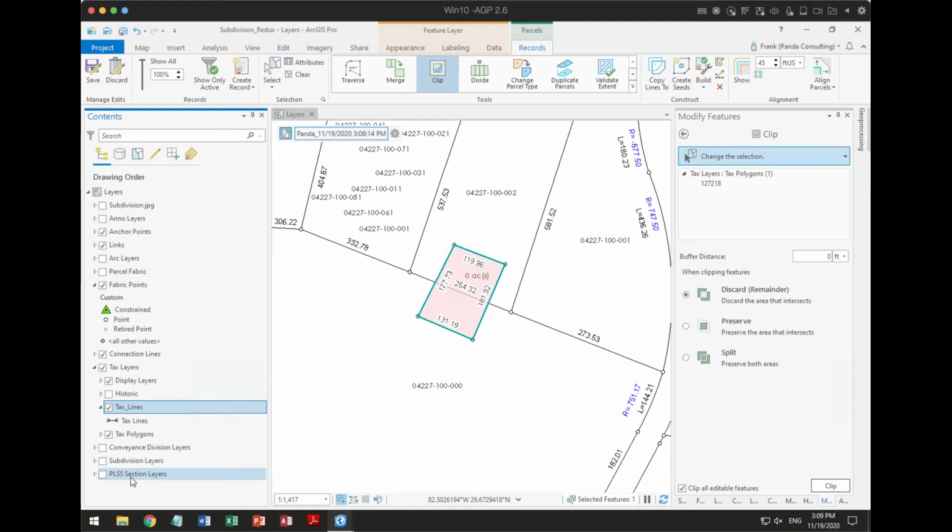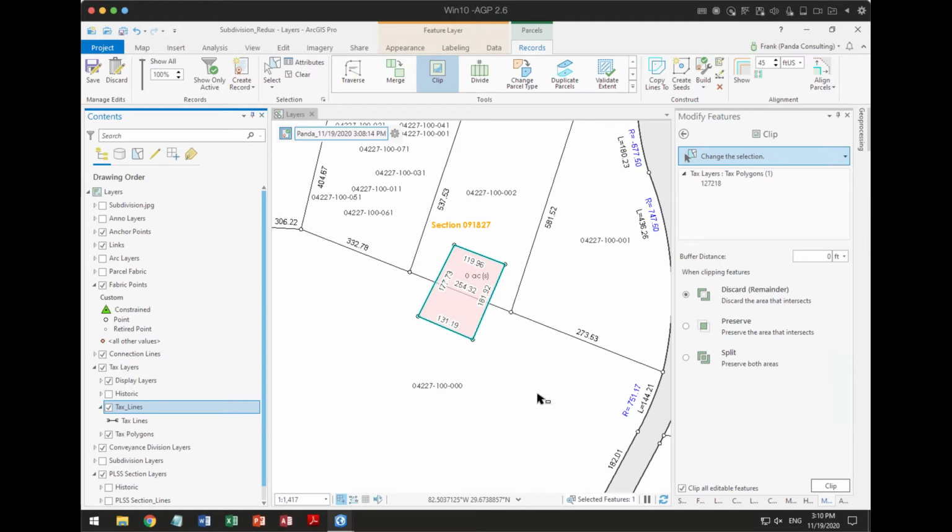That's one option. Turn the layer groups off and it won't clip them. But for example, there's nothing underneath here, so let's turn this on so we at least have the section on here.